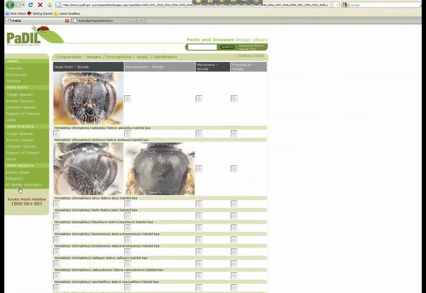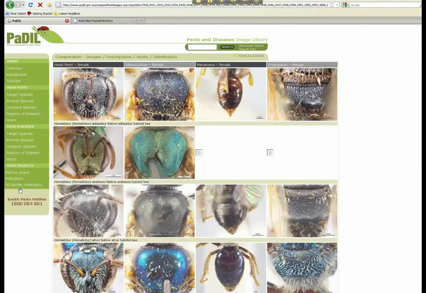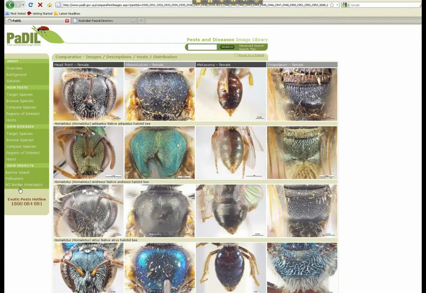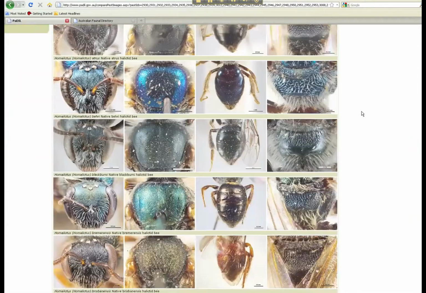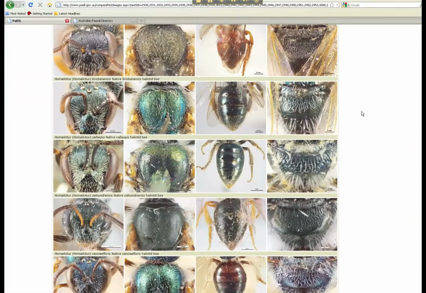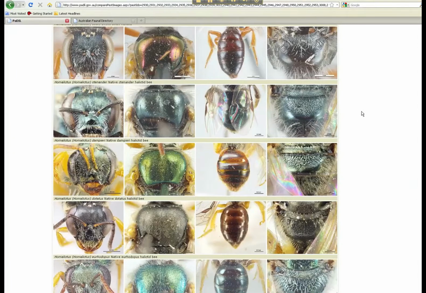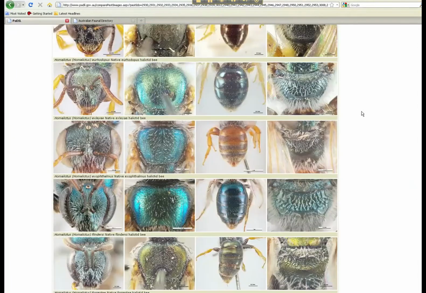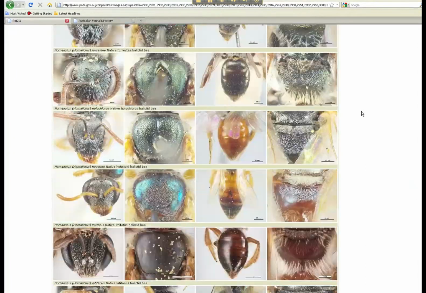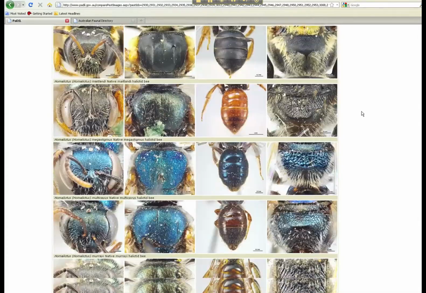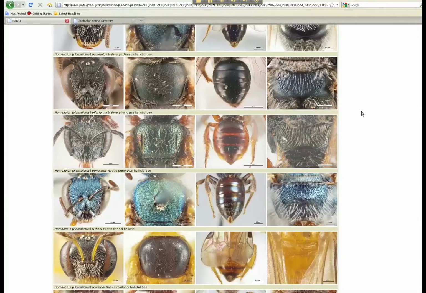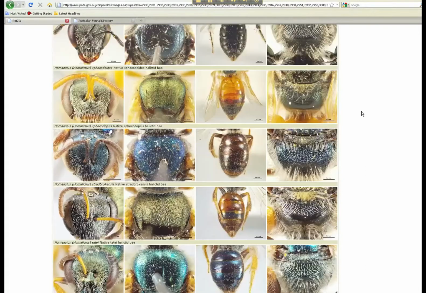There's about 60 species there, so do expect a little bit of time to come out, but you notice here I'm trying to give the diagnostic characters. Here's the head front, here's the mesoscutum, the metasoma, and the propodium, and here we are here for all of the Christmas Island as well as the Australian species. So a lot of work's gone into it, but the main thing is trying to display the images in an appropriate way.